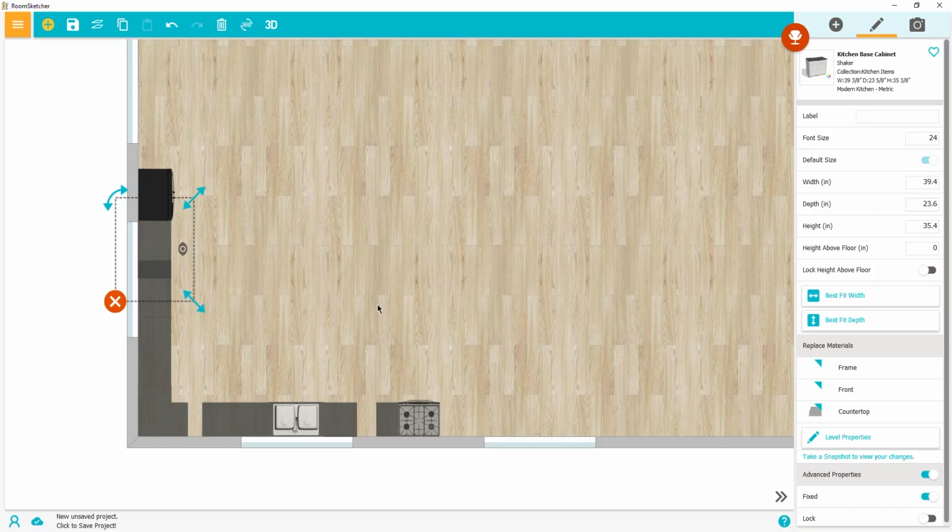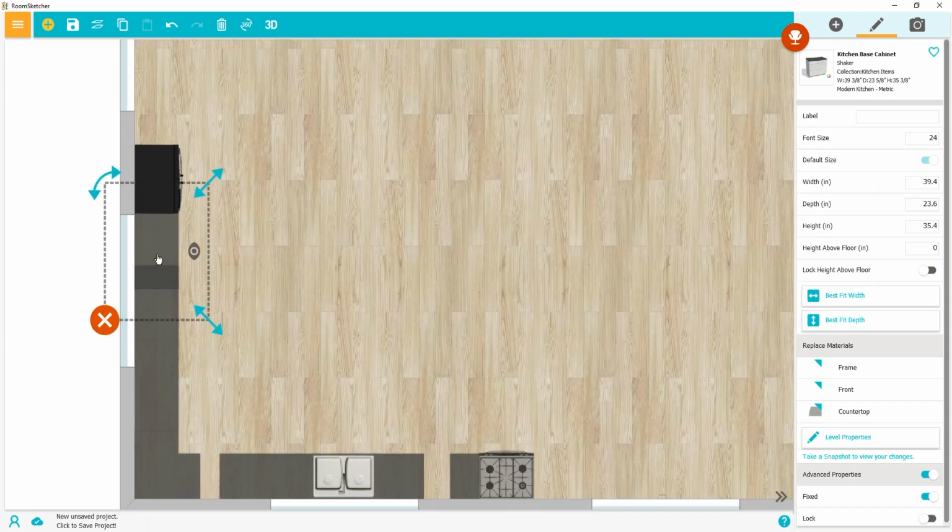Okay, so now I've added all of the cabinet types that I need, but as you can see, something is not right. I have some overlapping, I have some that aren't filling out the space, but I know that this is the type of cabinet that I need. So instead of fiddling with the measurements and spending time on that, I've just added them, and then I'm gonna use this super cool feature called Best Fit. So we can start with this one that's currently overlapping. When it's selected, I can go to the settings on the right side and do Best Fit Width. Watch what happens. It's amazing. It just adjusts automatically and fills out the space correctly.